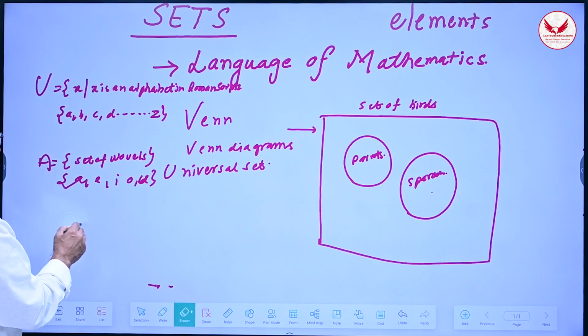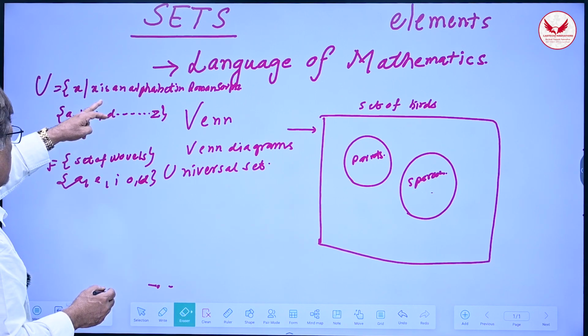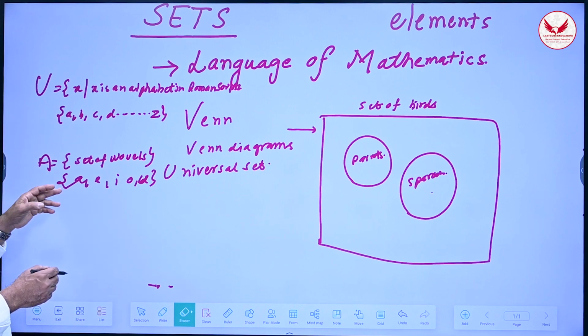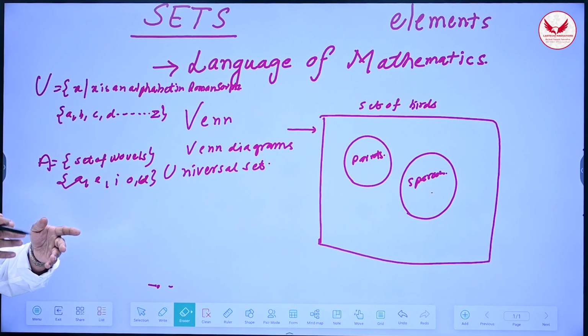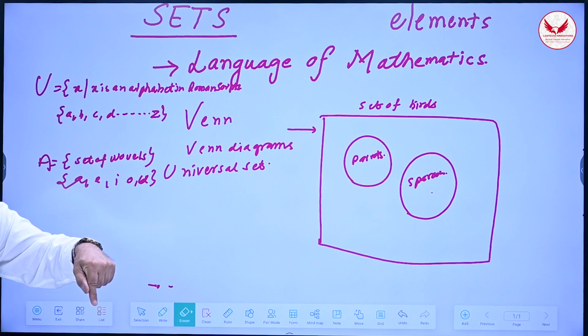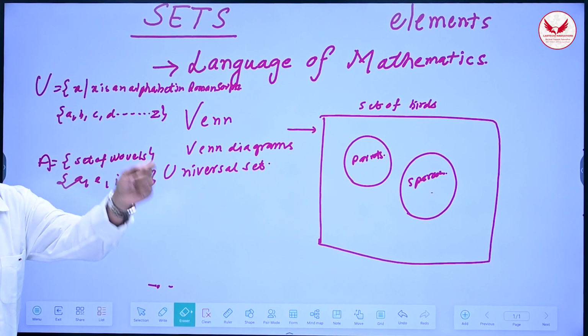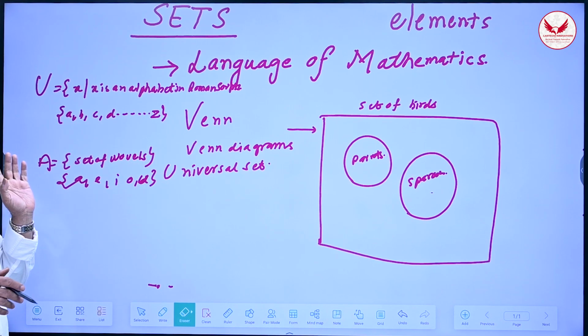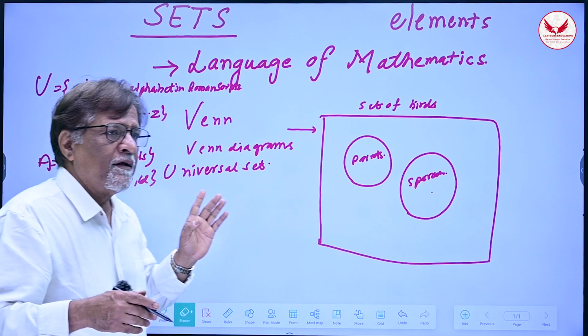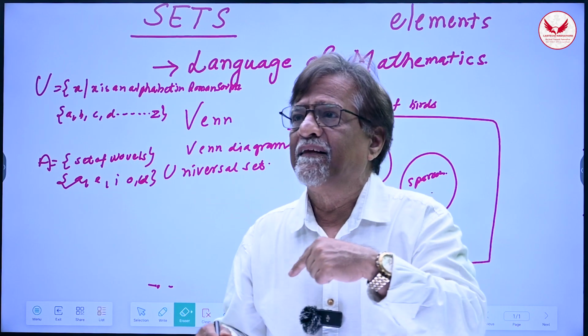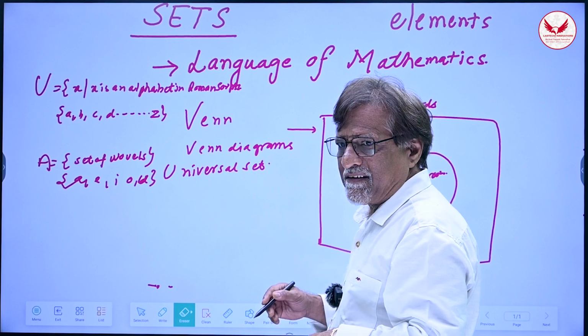Now, this is a universal set and this is a set A. So, suppose I want to talk about a set of elements which are not in A. Now, when I say which are not in A, since every element is in universal set, I am talking about all the elements in universal set which are not in A. Remember, when I say set of elements not in A, then where are they? They are in the universal set, right?